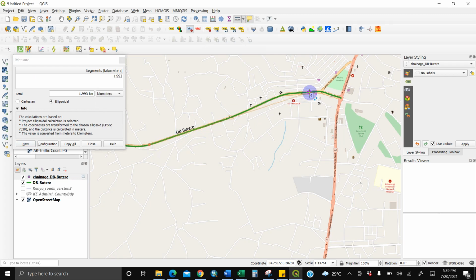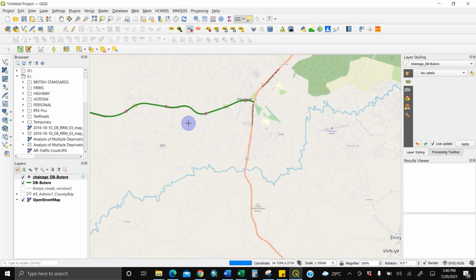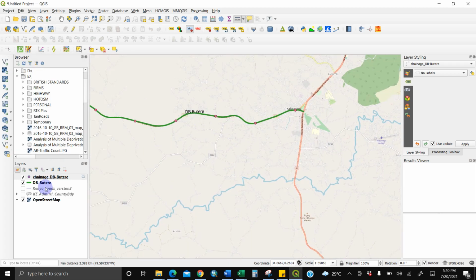You see, it's almost 2 kilometers because I'm not accurate. I've deviated from the profile. You see, yes, almost 2 kilometers. So this is very accurate and a very short way of doing this. The last part which is left is just to put some visuals and try to get an impressive map of the homogeneous sections for a client. So we have 2 kilometers here. What I'm going to do is just put the 2 kilometers in my road.